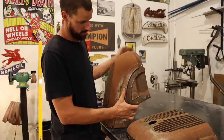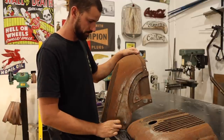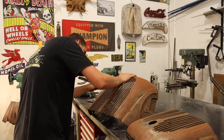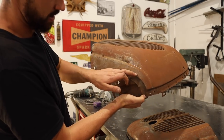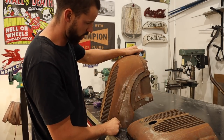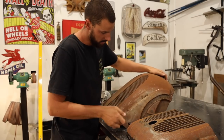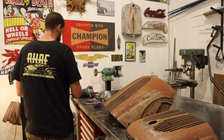I really like these body lines that come down here, and it would be really nice to actually keep that the whole way through. So what I've done here is marked, obviously, 25 mil down below this bead line, and I'm just going to trim all this off for now. And I would like to try and keep this line the whole way through, and then that'll be filled in and come straight down and just be a nice feature and possibly follow this line into the rest of the car or the top of the hood. So I'm just going to cut these out now, and then I'll probably cut the inside of this out, and then we'll fit it on there, see where it's going to sit, and we will start seeing it come to shape.